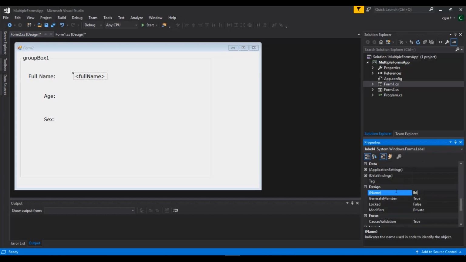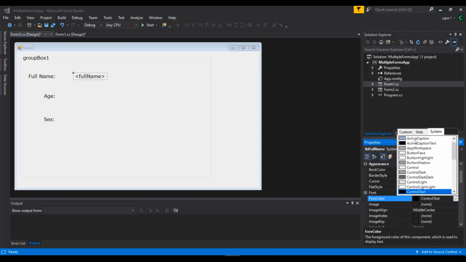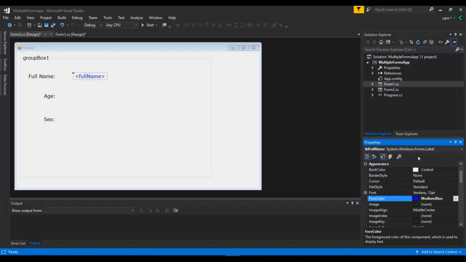I'm gonna make this label full name, and let's make this one blue so that it can stand out from the rest. Let's just make it medium blue, and maybe bold as well. It's up to you really, but I'm just gonna make mine bold.